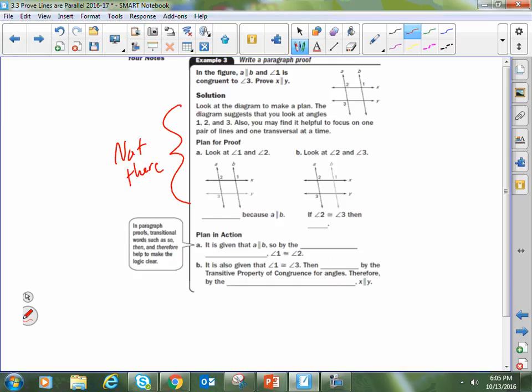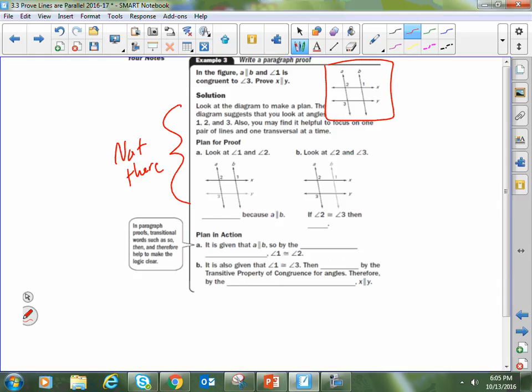What you have to do is really you're just given this, and you really just have to look at that picture and think your way through it and say, okay, well, let me see. So the text that's provided for you is kind of that inner monologue, that inner thinking to say, okay, well, what is this? What do I know? What did they give me? And based on what they gave me, what can I figure out based on what I know about lines and angles and how they interact with each other?